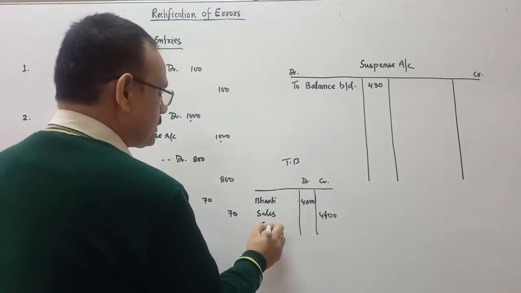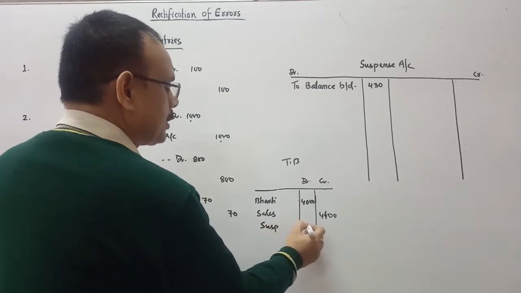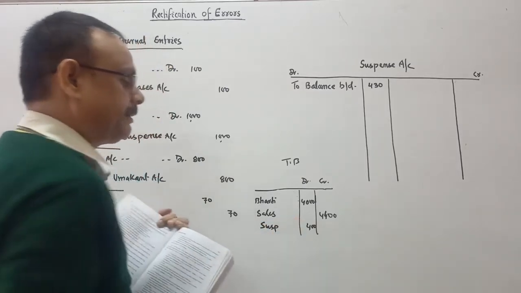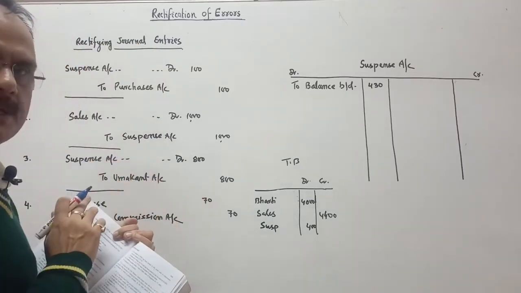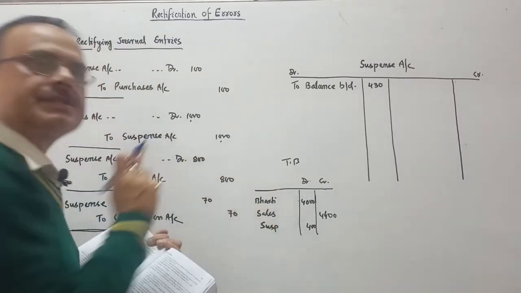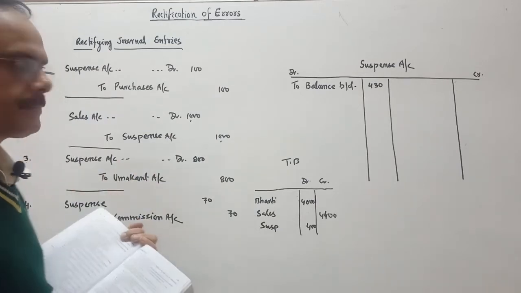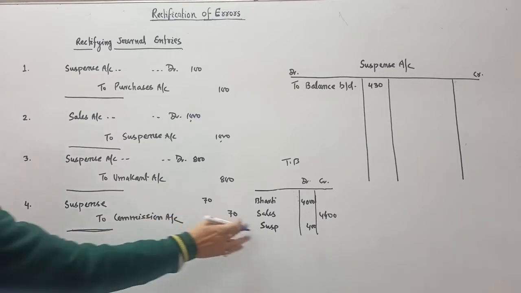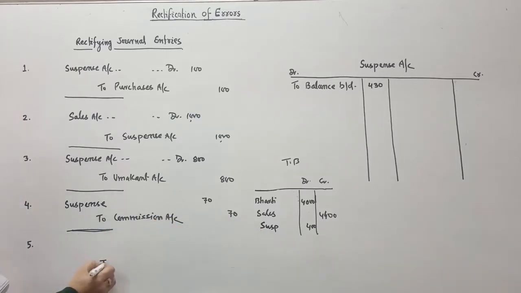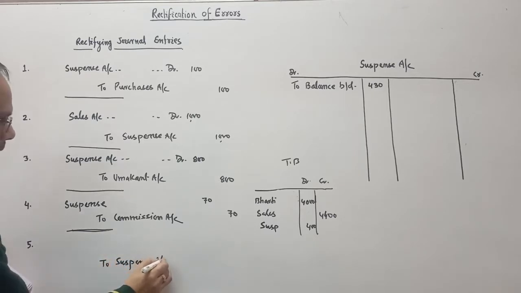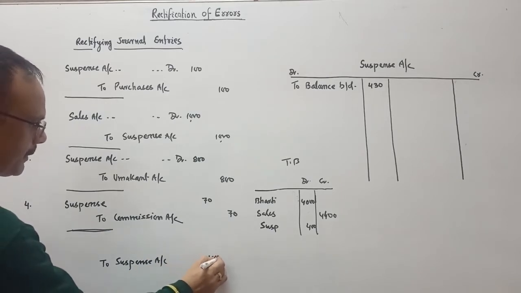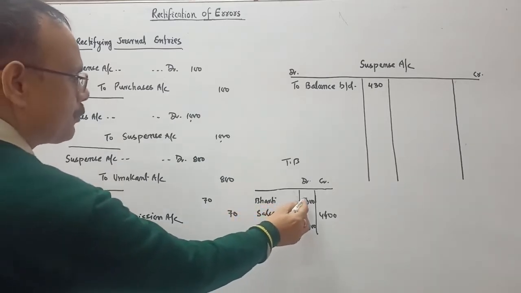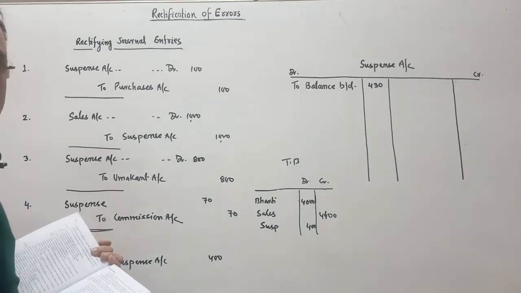Because of that, suspense is open. We have to match the suspense account. We have to open the suspense account in the debit side to match the trial balance. After knowing the reason for this suspense, now we have to rectify. So rectification will be suspense where it is debit. Now we have to cancel the suspense first. For cancellation of suspense we have to credit the suspense account. Suspense account will be credited by rupees 400, and Bharti account we have written 400 rupees less.